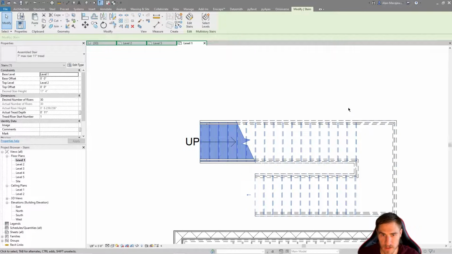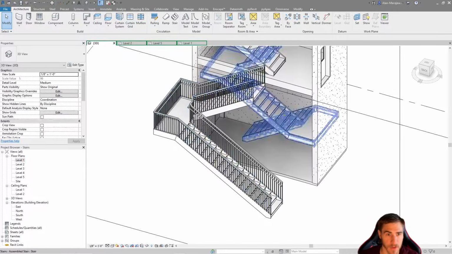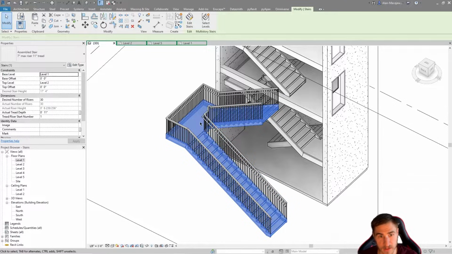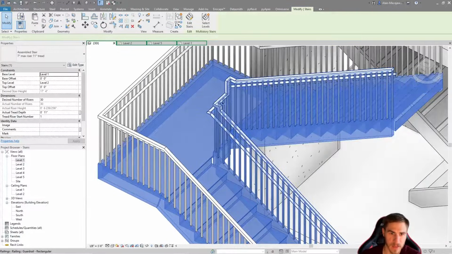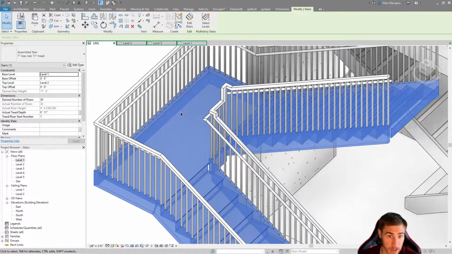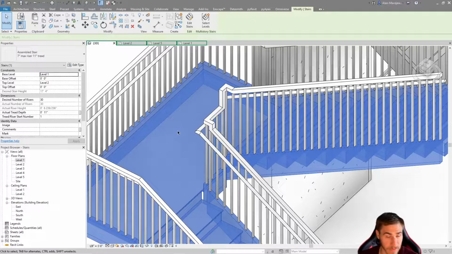Something else, and this is partly pet peeve, partly constructability thing, partly cleanliness in presentation and function. But you'll notice here, if I come to 3D, and if you have a lot of people who have worked in Revit, you can see this is a big pet peeve of ours. And that is because we have these continuous handrails, continuous guardrails, which that's required, of course. But how they're integrated and how they end up being modeled by default is just a mess.